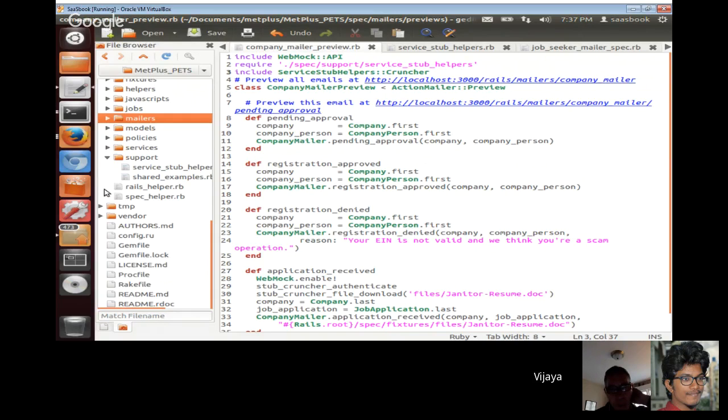So fixture file upload presumably is just returning the file path we've given it because we're running it in a non-test environment. It's not prepending spec fixtures onto that. So let's go ahead and do that manually.